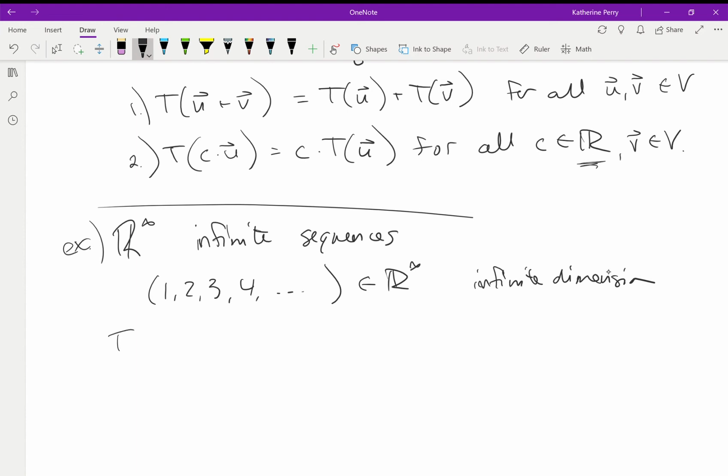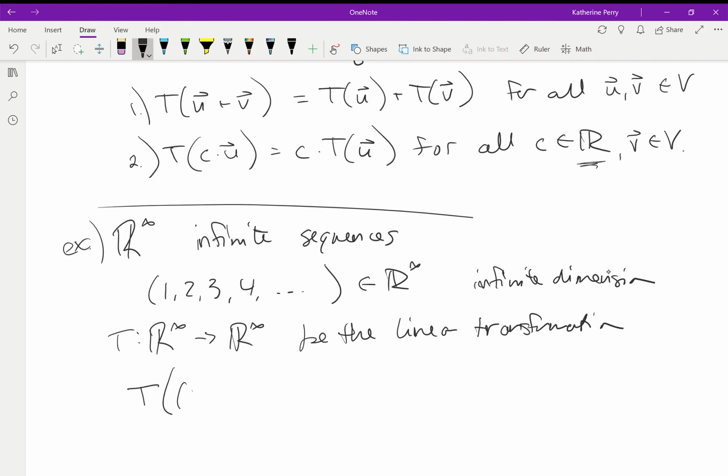So I'm going to let T from R infinity to R infinity be the linear transformation such that T of a sequence, let me say A1, A2, A3, and so on, is equal to A2, A3, A4, and so on.